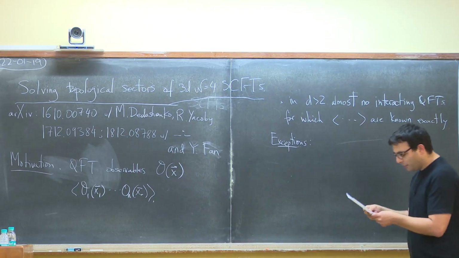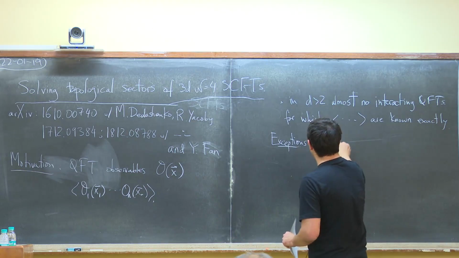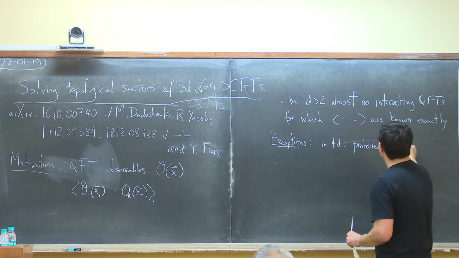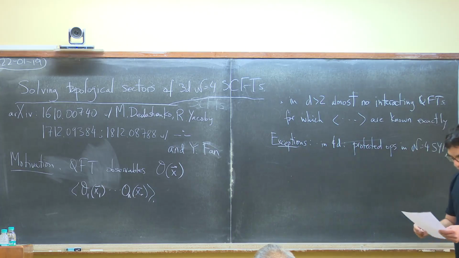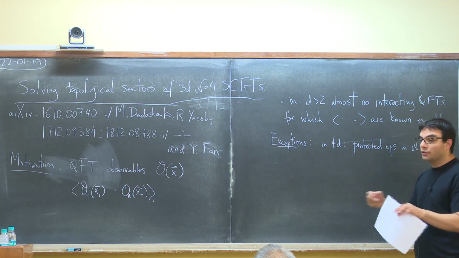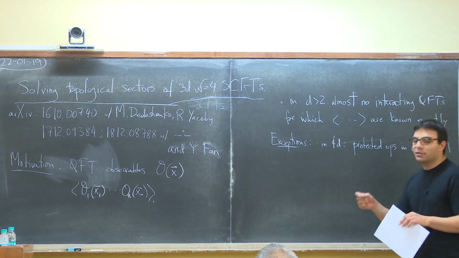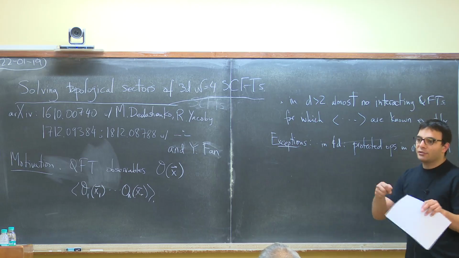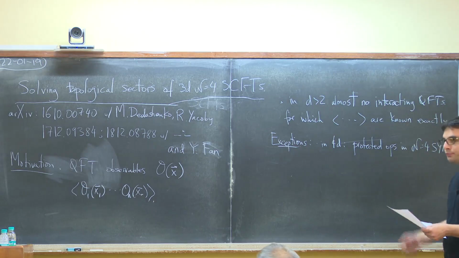As far as I know, all of them involve supersymmetry. In 4 dimensions, there are some protected operators in N=4 super Yang-Mills theory. Protected means that some correlation functions of these operators don't depend on the gauge coupling, so we can compute them at weak coupling using Wick contractions, and that's the result at strong coupling as well. For instance, 3-point functions, yes.